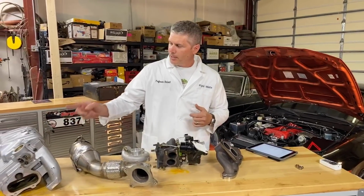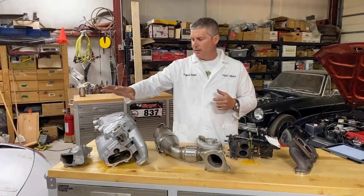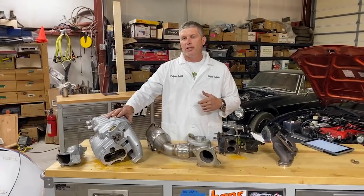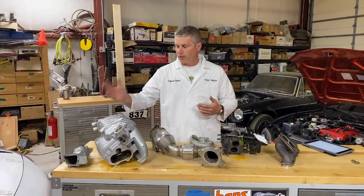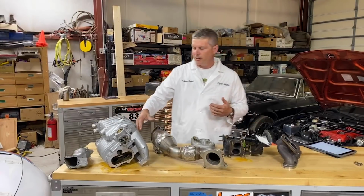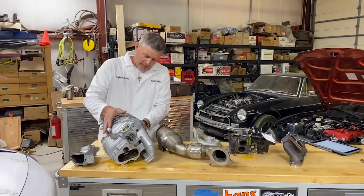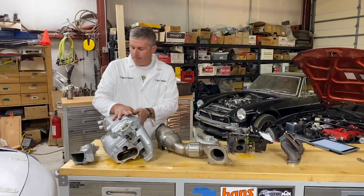With these things, because the throttle body is before the supercharger, all of the plumbing for the supercharger is behind the throttle body. So if you open the throttle or close the throttle, you've got to wait for the air to make its way through the entire system before something happens, which is why you often see superchargers built into an intake manifold to keep this volume as small as possible.